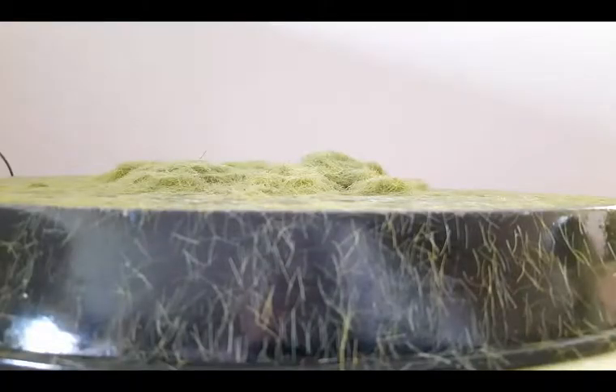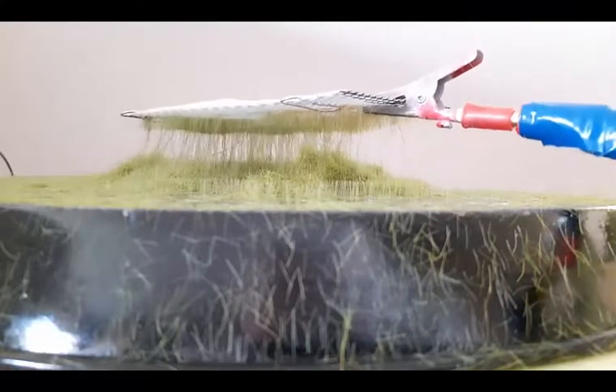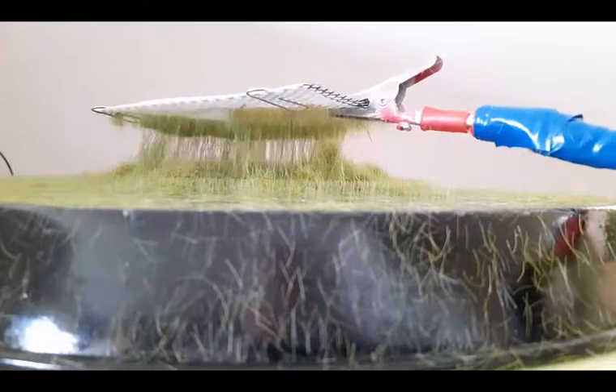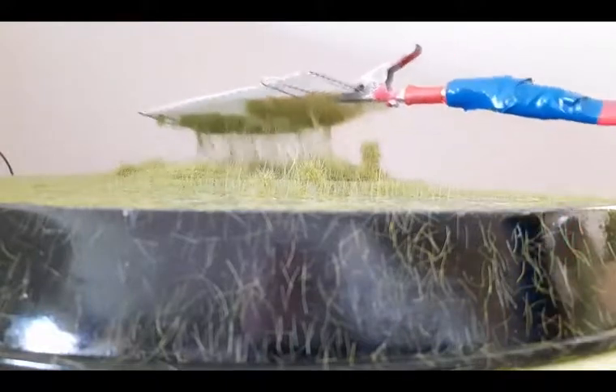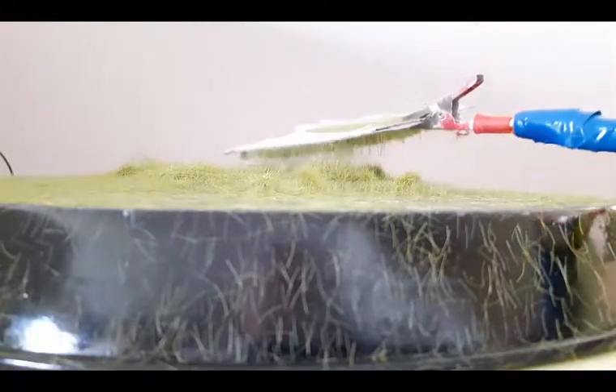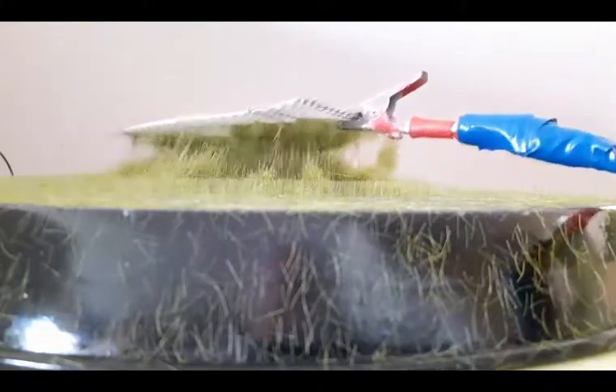Right now I'll show you how this performs with 12 volts while I make some grass tufts. Now we come over the top — watch that grass pull right up there. Look how high and how fast that goes. I've got a mix of a couple different grasses on there because I'm making some tufts for my layout. I guarantee you, if you like making grass tufts, you'll never make tufts faster than this. They're absolutely beautiful.